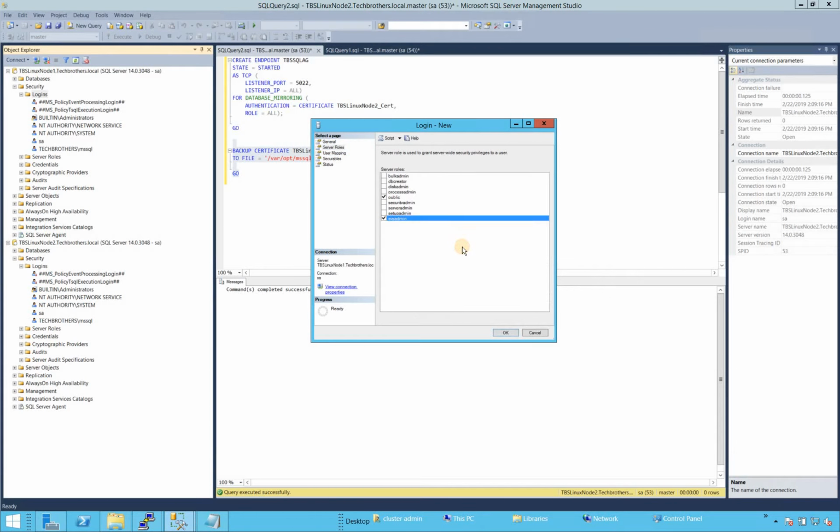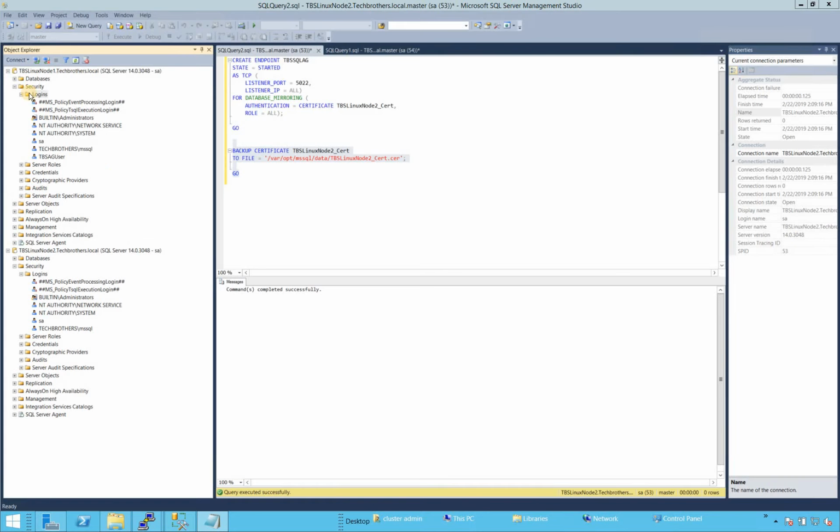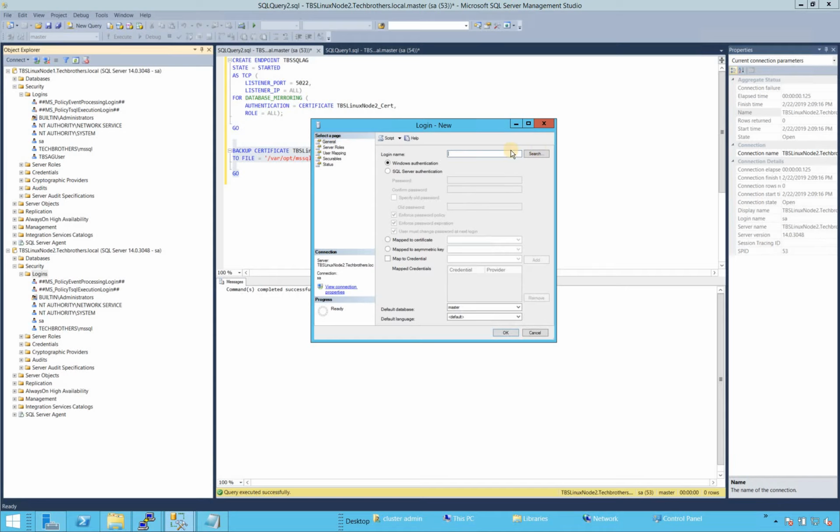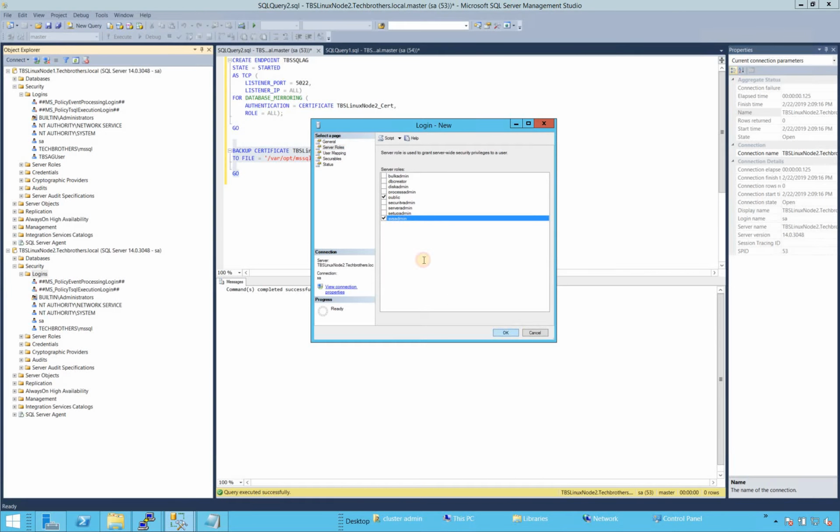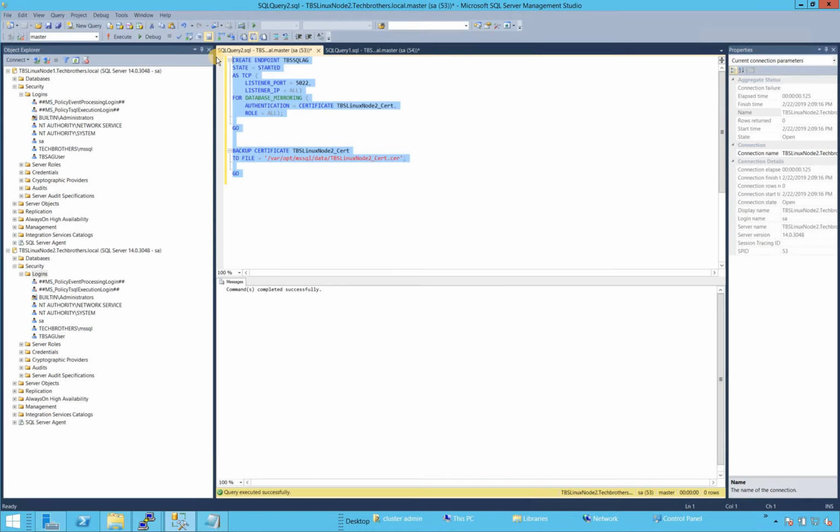And I'm going to give sysadmin just to make it easier for this installation. It doesn't need sysadmin. All right, our user is created.